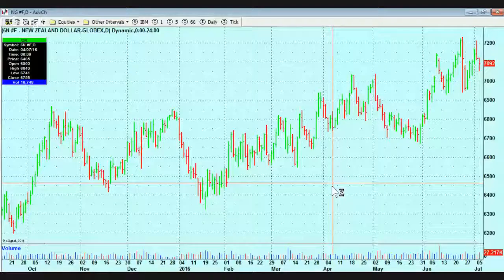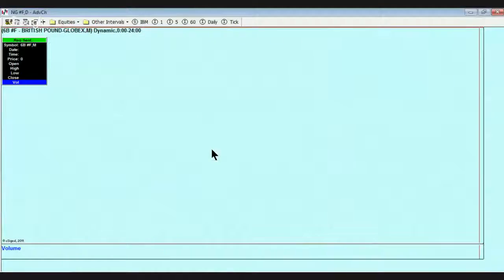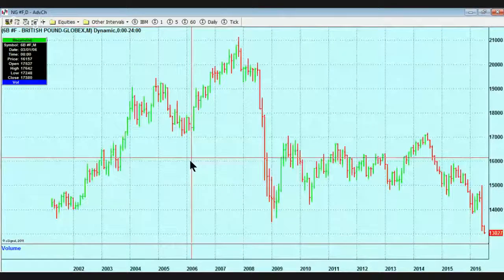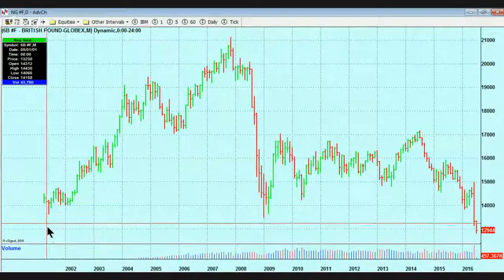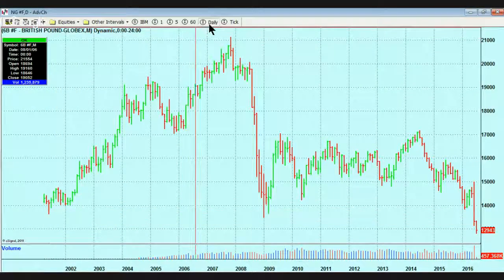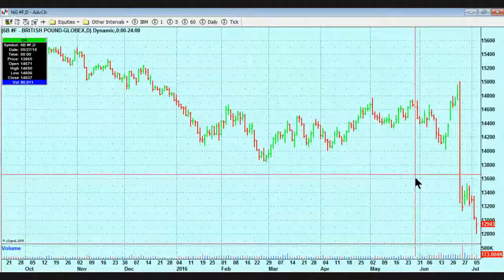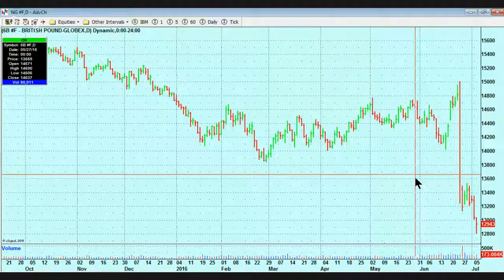What I want to show you first is the British pound, and where you could have made money. Obviously, we'll start with a monthly chart because a daily chart is not enough. If you take a look, the low of this bar is 136. That's the low of this bar. Now we're going to go back to the daily chart, and you'll see that the close right here was exactly at the 136 level. So when you trade the British pound, the very, very significant level is 136.